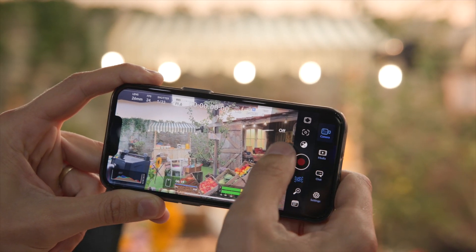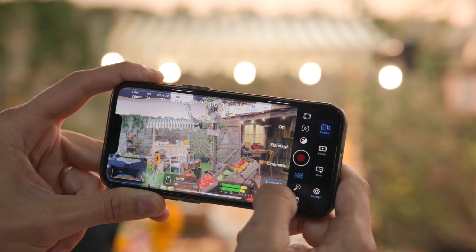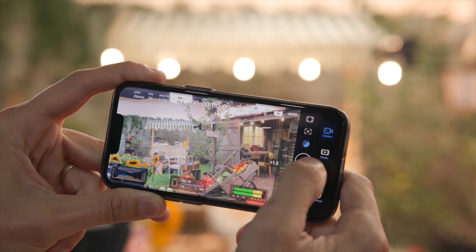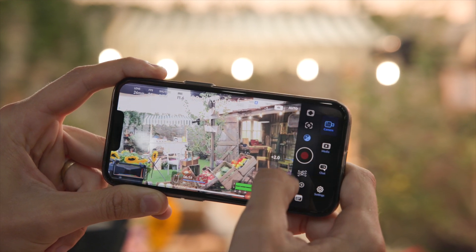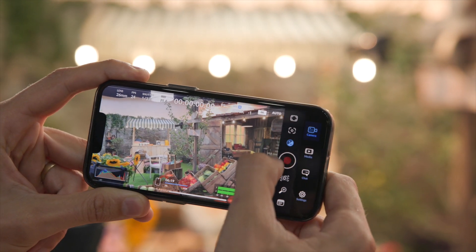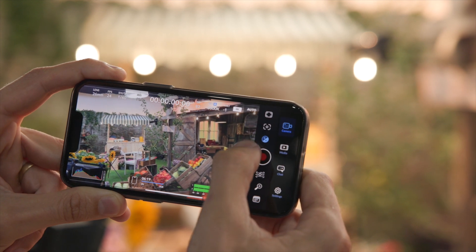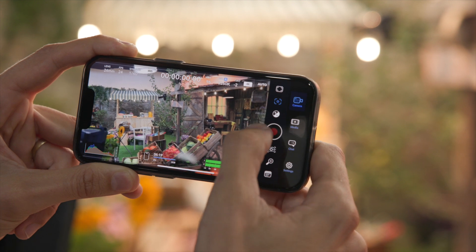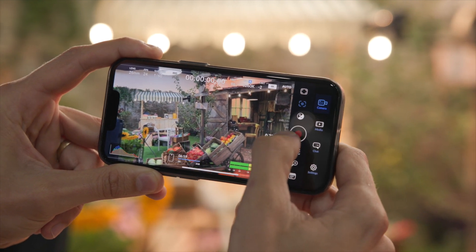This is really where the cloud link comes back in. Twelve months ago, we announced Blackmagic Cloud and talked about how you could share projects and collaborative workflows within DaVinci Resolve. At the time, we had an enormous wave of people working with Blackmagic Cloud — editor to colorist, colorist to audio, VFX to editor.